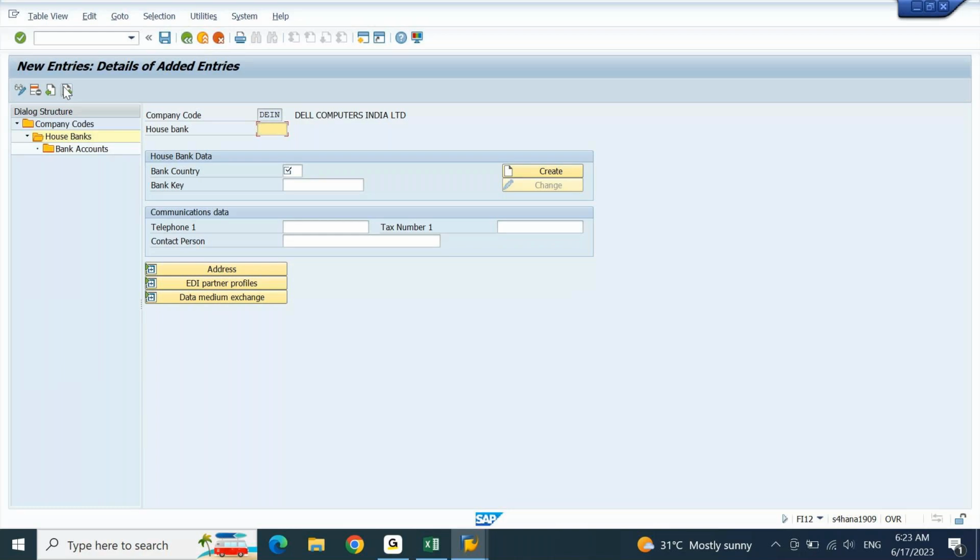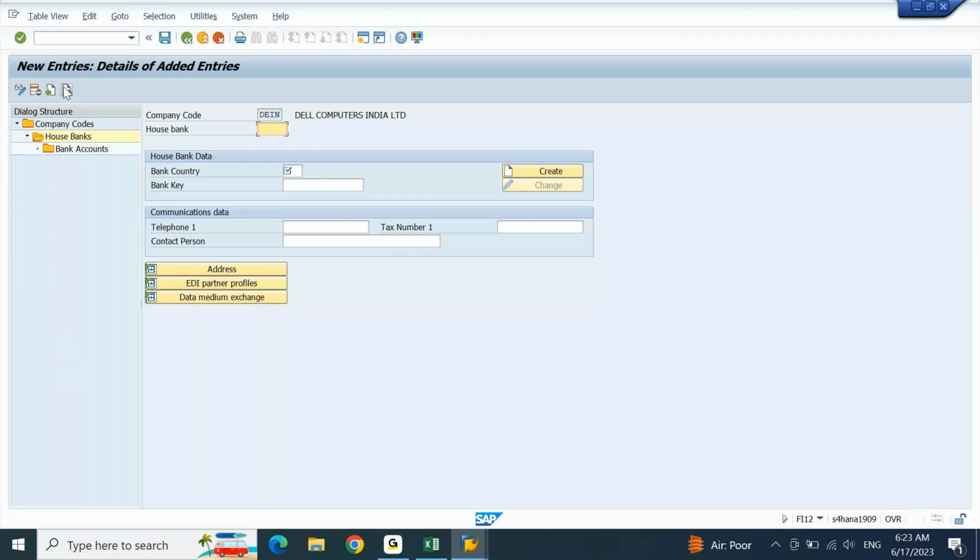Now this is the information you need to gather from your client before you set up a house bank in SAP. In short, tomorrow if you are asked what information you need to create a house bank, or how you set up a house bank, easily you can say you will be setting up a house bank using the FI12 transaction, and you need bank related information. Now you may get another question: who will give you the bank account information? How do you get the bank details? Whose bank do you create as house bank? Is it your client's house bank or your client's customer or vendor house bank?